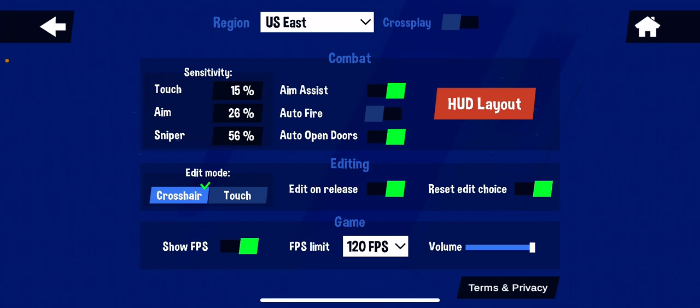Now, I use 15 touch because it's the perfect sensitivity, because I can crank 90s fast, and my shotgun sensitivity is pretty fast too, so I can just hit people and stuff. And my aim sensitivity, I tested a lot of aim sensitivities. I believe that this is the best one. And my sniper sensitivity is a little bit low, but that's okay. You can make it as much as you want, but I barely even use my sniper. So you need to have low sensitivity if you want to have good aim like me. And let me go switch my HUD real quick.